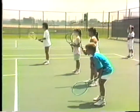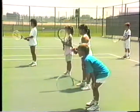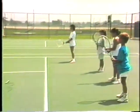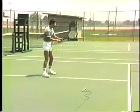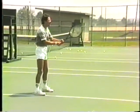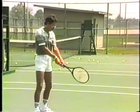Today we're going to teach you the two-handed backhand. There are two ways to hit the backhand, one-handed and two-handed. We recommend that you start off the PE classes with two hands. We put the other hand on top of the right hand if you're right-handed, so they're together. The hands are together like this.